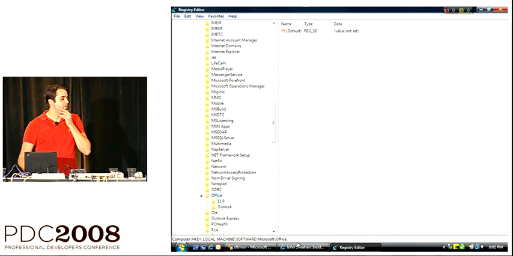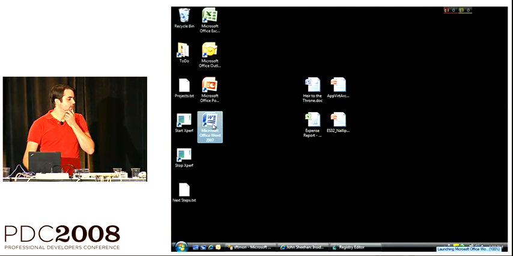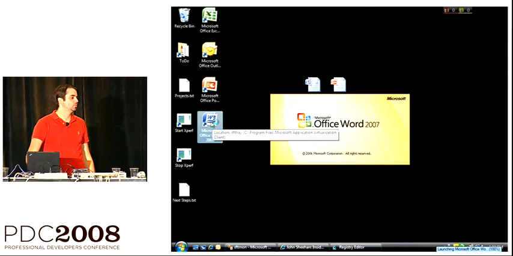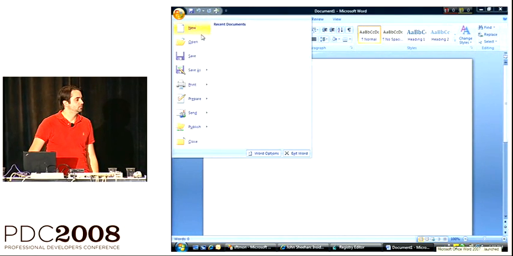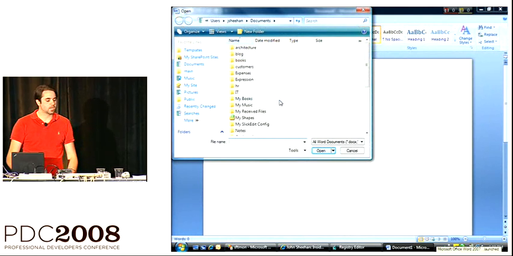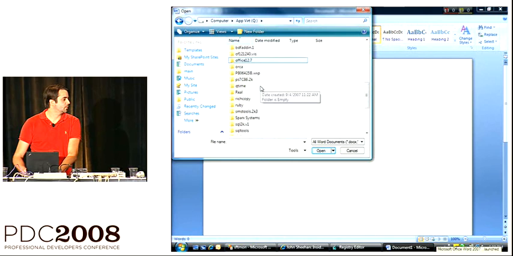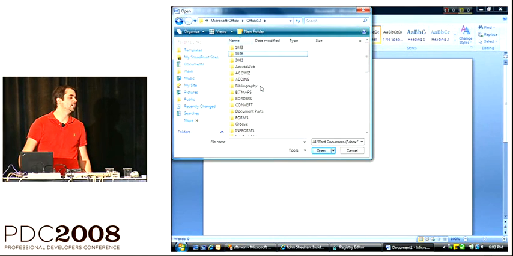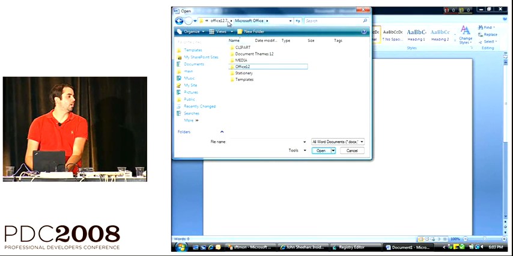So if I was going to debug Word, I wouldn't be able to just do that. So here's an example of me launching Word. And if I look around inside of Word, inside of the virtual environment, I can see all of the things that make up Office.